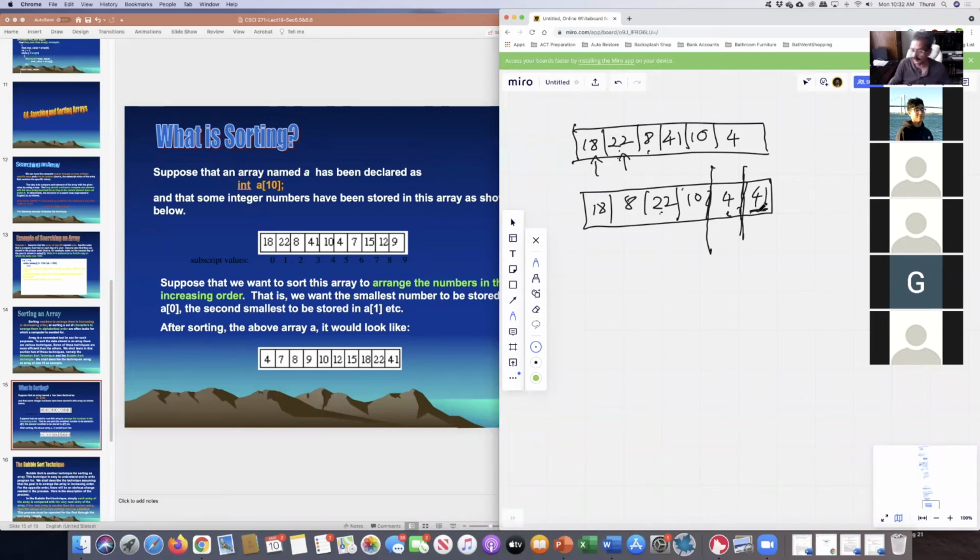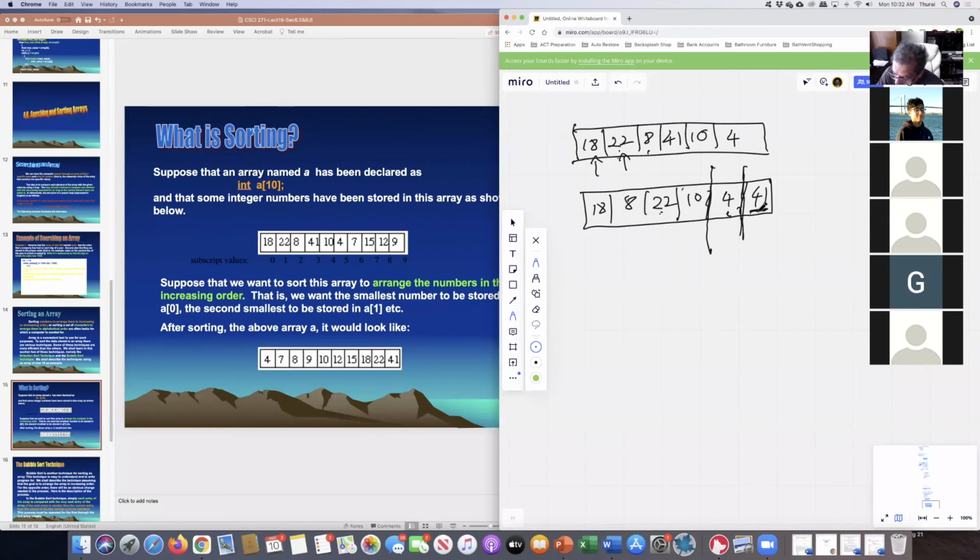So how many times do you need to do this repeatedly? You're basically repeating the same process, comparing each one to the next, and if they're not in order, swap. That's all you're doing. If there are 10 elements in the array, I need to repeat only 9 times, because if 9 elements are in place, then the 10th has to be in place. There's no place else, right? So you need to repeat the process 9 times, 1 less than the size of the array. All right, so let's see how to write it.